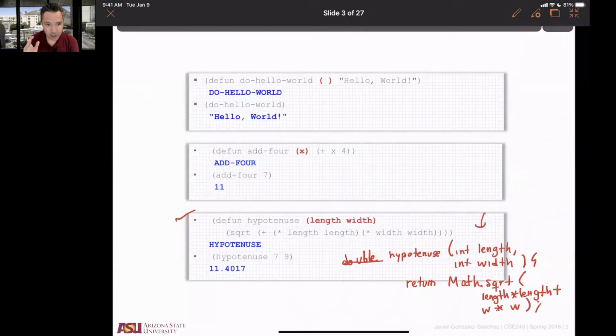No parameters, one parameter, two parameters. Always the last instruction is the one that is going to provide the return value. Here, when you call, you do something like this. In Java, it will be 7, 9. Here, 7 9 without the comma, the parentheses enclosing everything, and the return values. So far, easy, right? Hopefully.